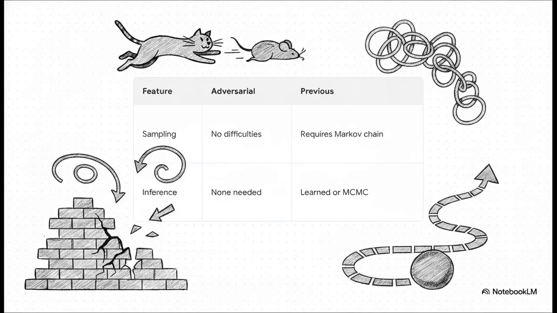So, distilling the massive legacy of this paper down to its core, before GANs, deep generative models required excruciatingly slow inference steps during training and completely relied on those clunky Markov chains we mentioned earlier. This adversarial model just shattered those roadblocks. Sampling? No difficulties. Inference during training? None needed. It traded a massive mathematical headache for a beautifully simple game of cat and mouse using standard backpropagation. It was just a staggering leap forward in computational elegance.